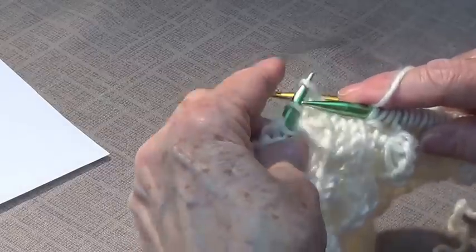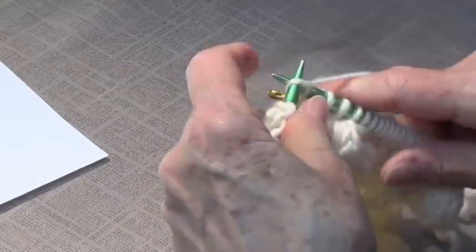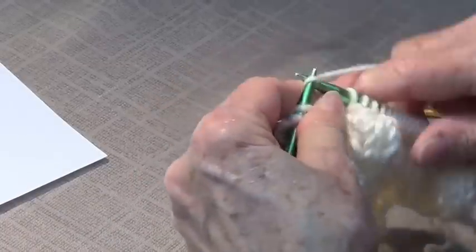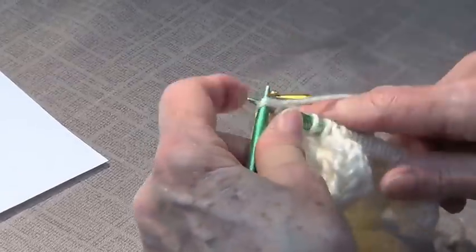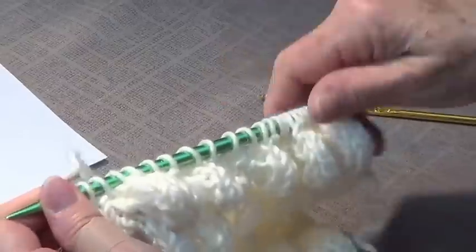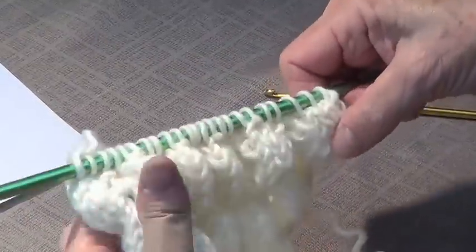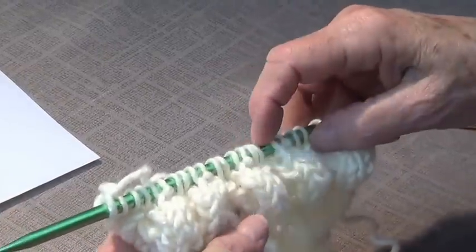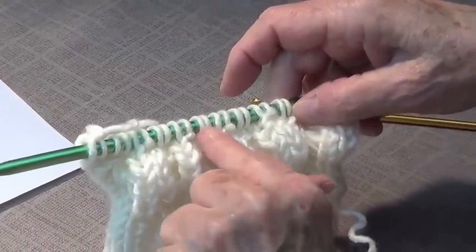And now we have the last 5. One, two, three, four, five. So we're going to follow the same sequence, knit 3, purl 3, but since I want it alternated, I need to have 5 stitches on each side. So like that I can make my bubble in the middle of these two.